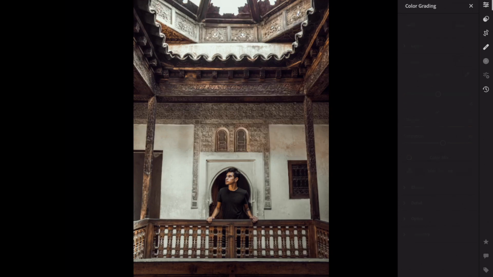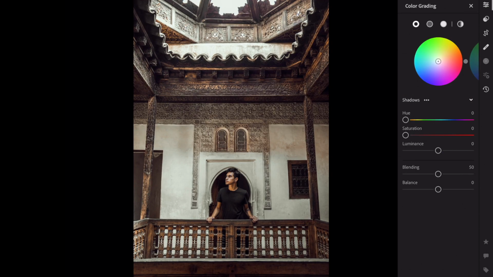Open the color grading section. Let's edit the shadows. Hue, +207. Saturation, +49. Luminance, +7.